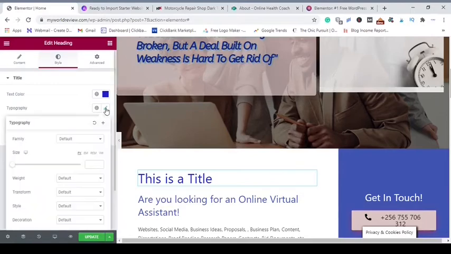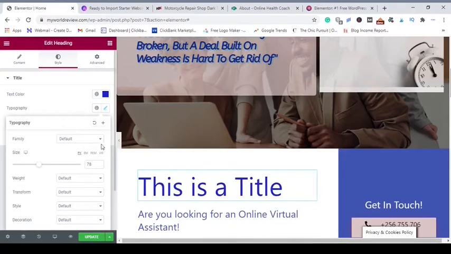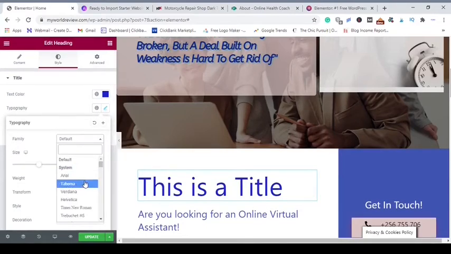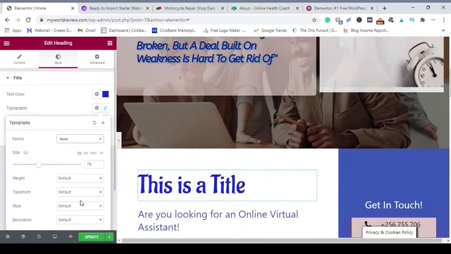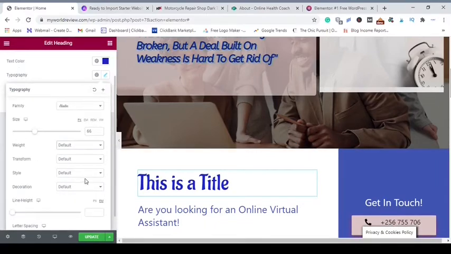Typography, you can change the typography. So the font can be changed, you want the text to look like that. Size, weight. You want uppercase or default. Style, normal.